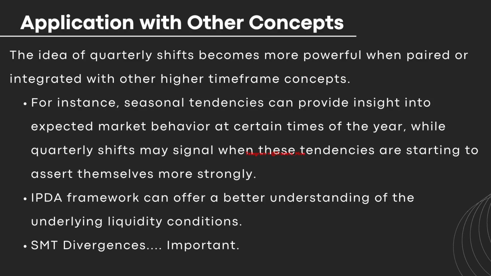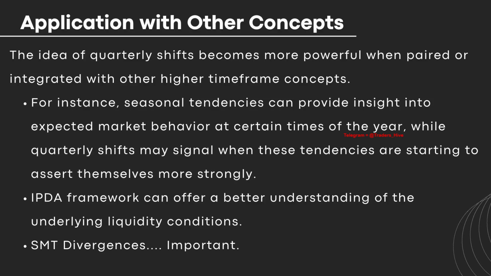Now, the concept that you're going to use together with quarterly shifts is seasonal tendencies. Seasonal tendencies is the first and the most important one. The second ones are high time frame SMT divergences, high time frame key levels, high time frame market profiles, and dealing ranges, and so on. These are the different important concepts you'll have to match with quarterly shifts, to generate ideas and to generate new biases. Now I'll be showing you each one of them in this chapter. I'll be showing you how you can combine it with each one of these concepts.